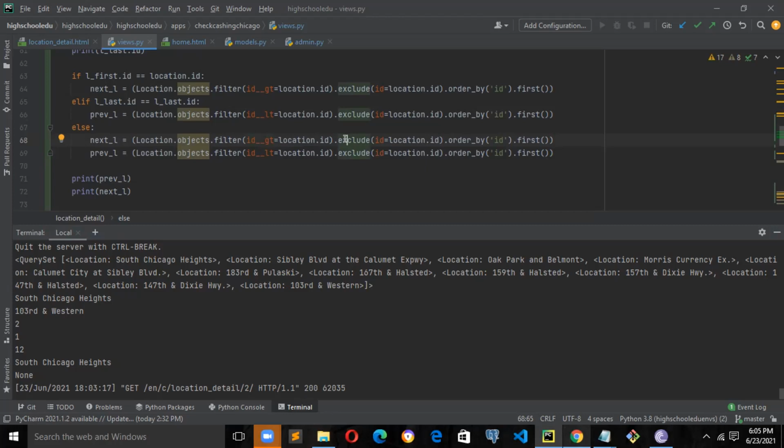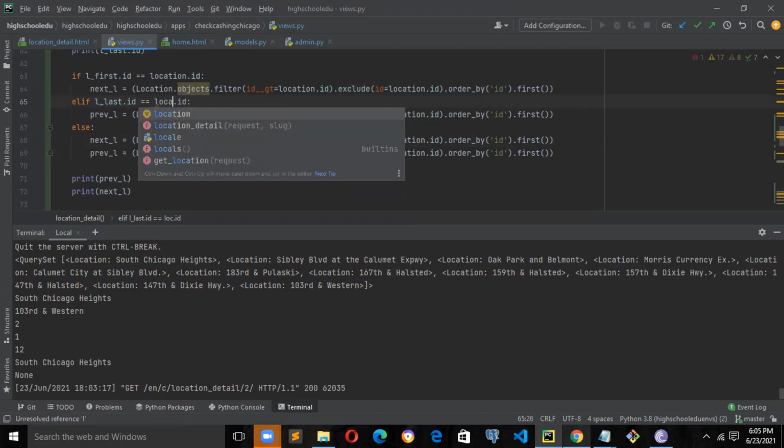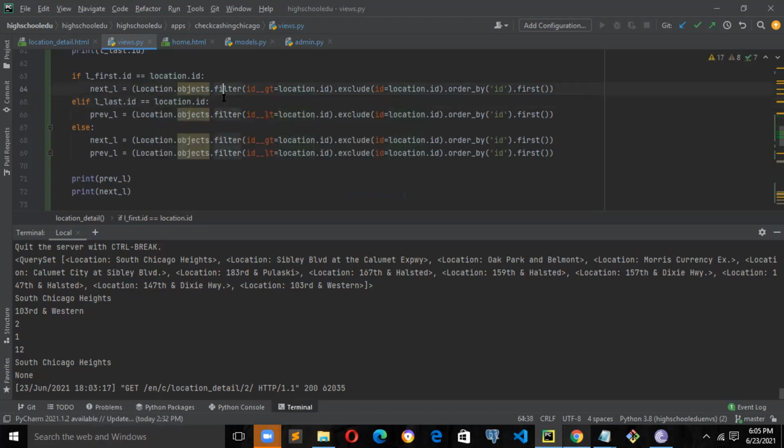Should it be location ID or UI? Yeah, go ahead, change it. UI. Very good catch. Beautiful. Perfect. And then if it's not, beautiful. Try it again. Good job.